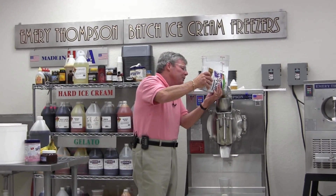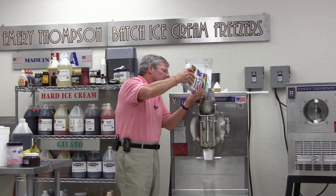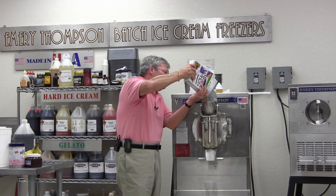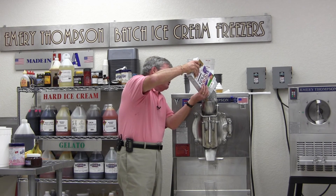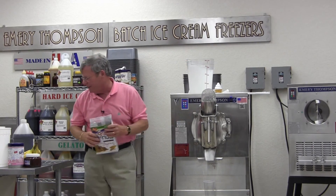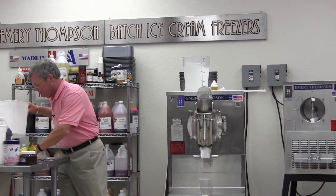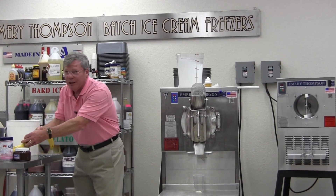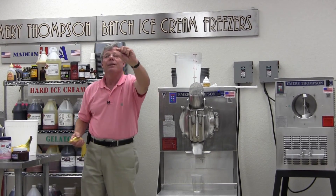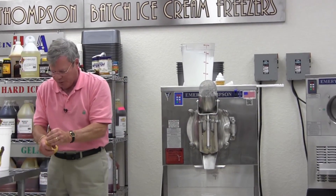Just pour them in. Don't try this with any other machine — they'll void your warranty because their barrels aren't as thick as ours. Ours are six times thicker than anyone else's. You don't want to go ruining the barrel and the drive system, but it sure won't hurt our machine. Now comes the fun part. You physically can't do this with any other machine on the market because their openings narrow down to about that much — you have to puree everything before you throw it in the machine.